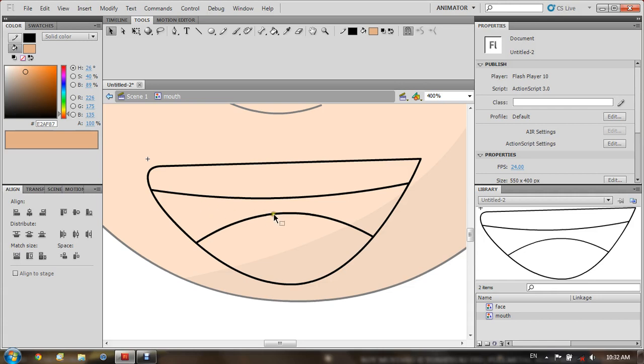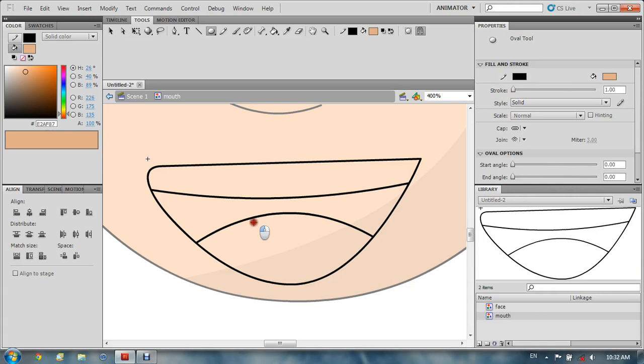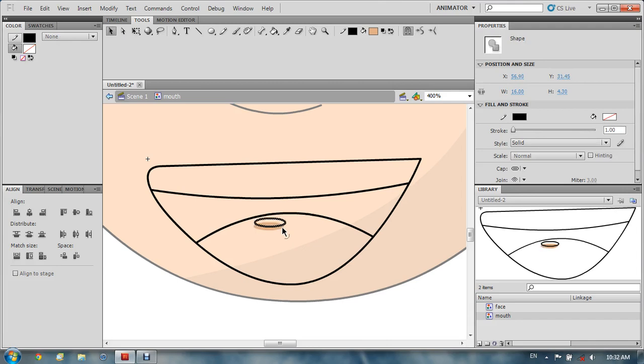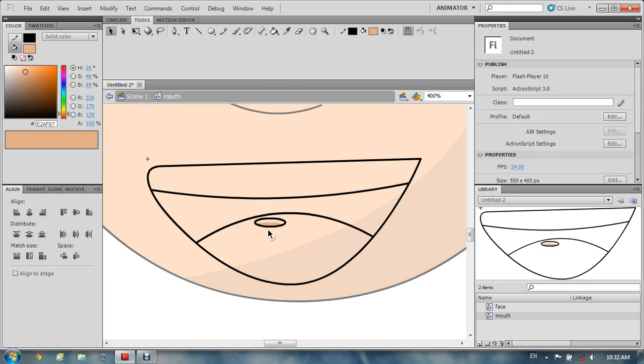So we're going to put some color in this mouth now. You can see I've bent the teeth a little bit and bent the tongue quite a bit actually. So we're going to put some shading lines on this. So push the O button for the oval tool and just draw a circle just like this. You don't need this fill, so we can just go ahead and delete it.